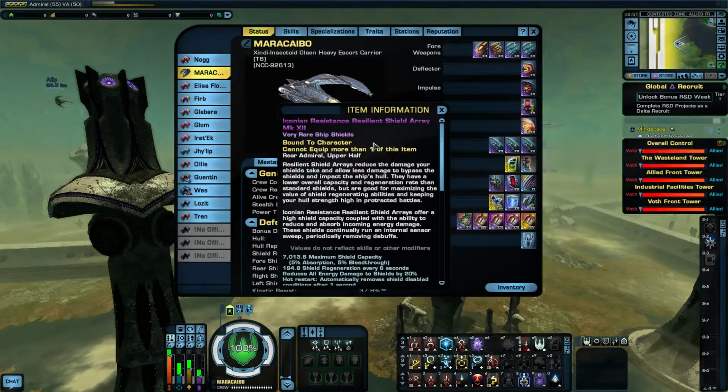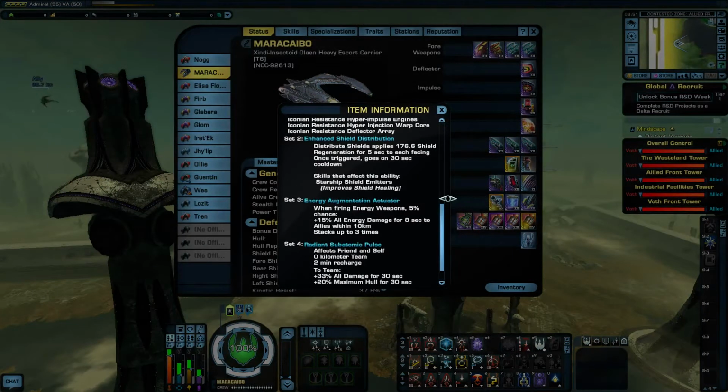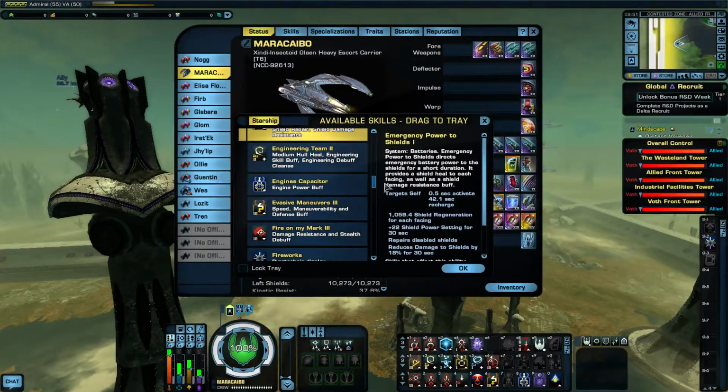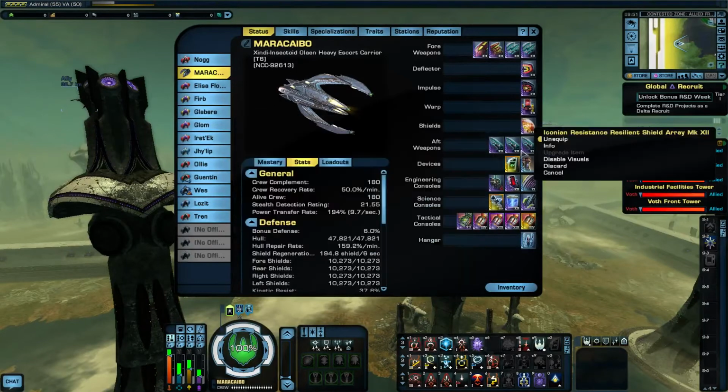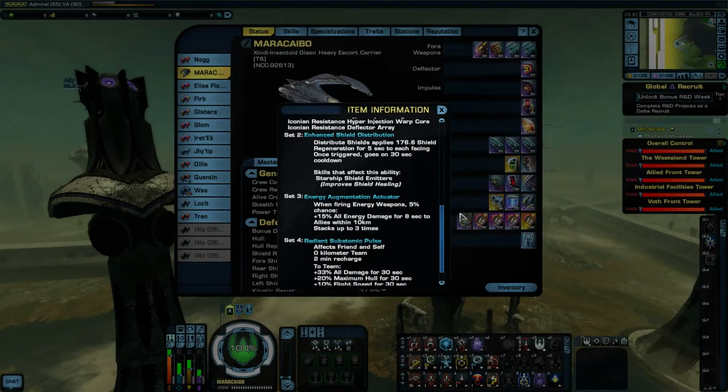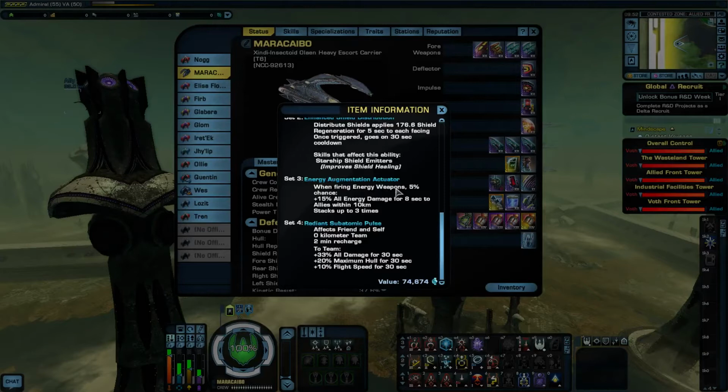But let us look at the set bonuses that we get. Enhanced shield distribution: distribute shields, applies 176 shield regen for 5 seconds. Once triggered, it goes on a 30-second cooldown. Okay, so it's a passive type ability. Not sure what triggered it. I did have it trigger once when I wasn't in combat, so you'll have to pay attention to that while I'm shooting at some things.